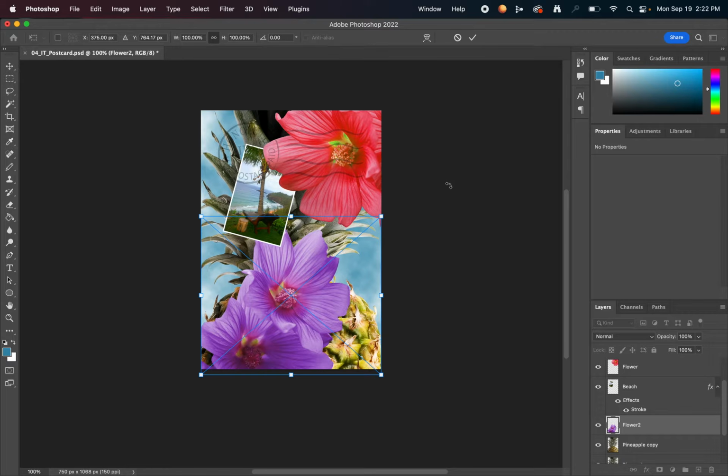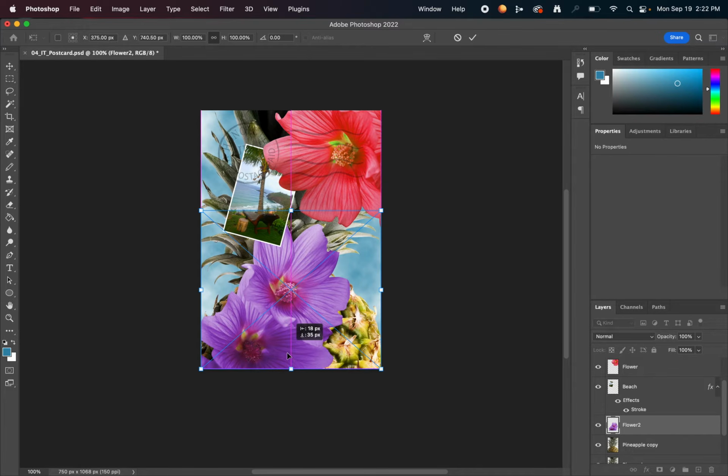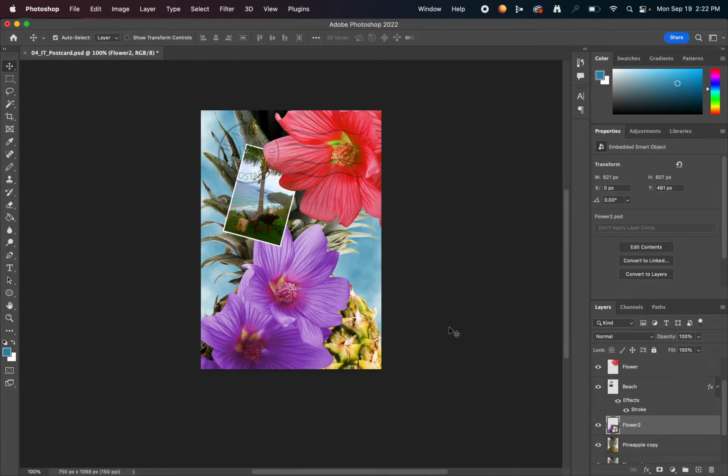So now that we have our flowers here, we're going to position it in the lower left corner. So if you notice, if I put it, there's like a line, so we want the lower left corner right there. Click return, and there it's at. And then once you do that, we're going to save, Command S. And now we're going to add text.